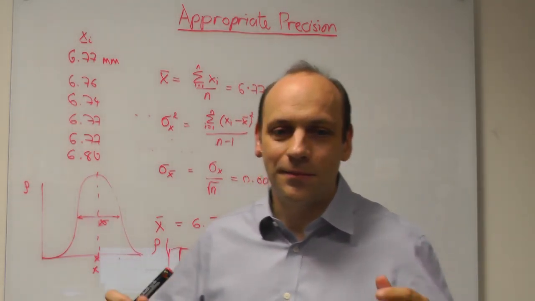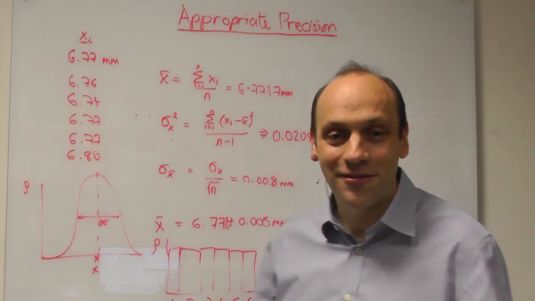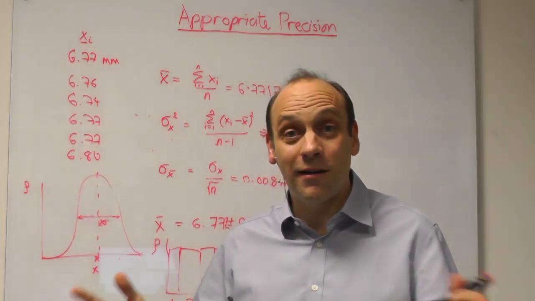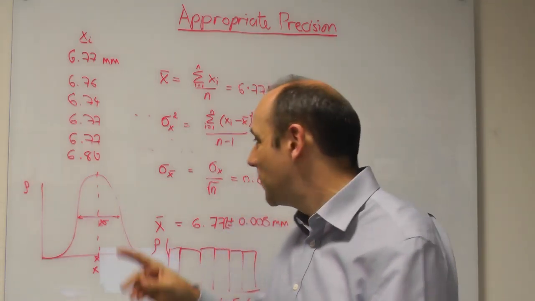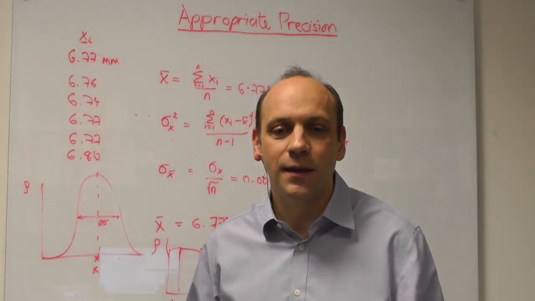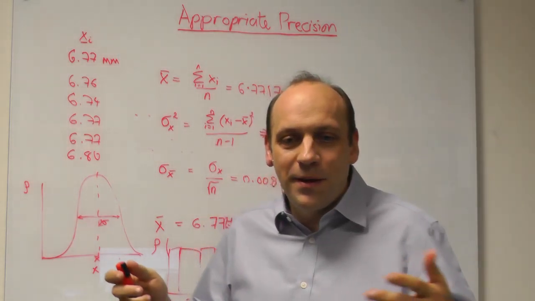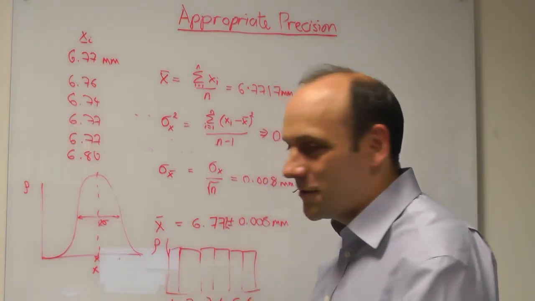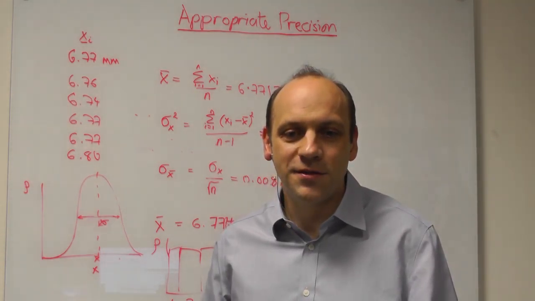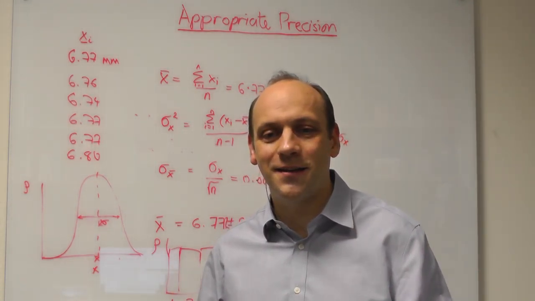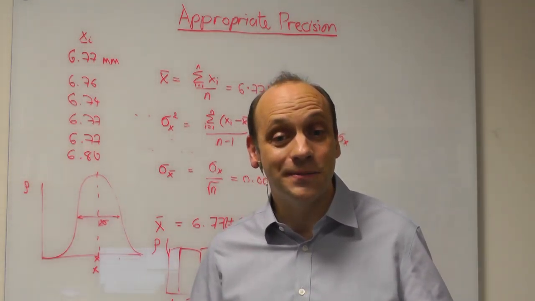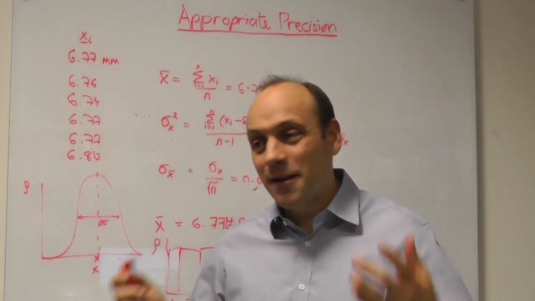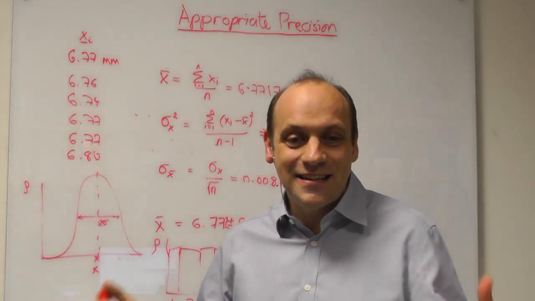But I can still find the mean, which will be 3 and a half. And if I had enough observations, n would be very large, and the standard deviation would converge to a value of 1.71. The uncertainty in the mean would eventually converge to zero. So the mean value is 3 and a half. But because the data in this case are non-continuous and they're not normally distributed, although we can calculate a standard deviation, it's not guaranteed that two-thirds of the data will lie within plus or minus 1 standard deviation. And this assumption that the data are normally distributed is an assumption that isn't necessarily true.